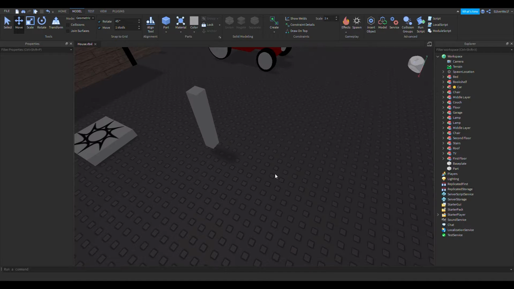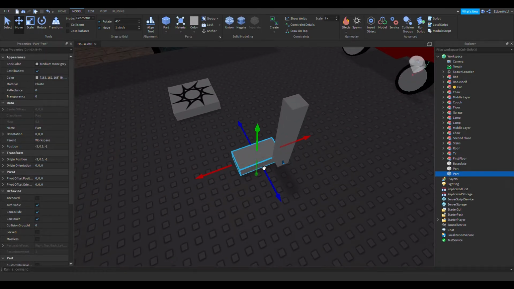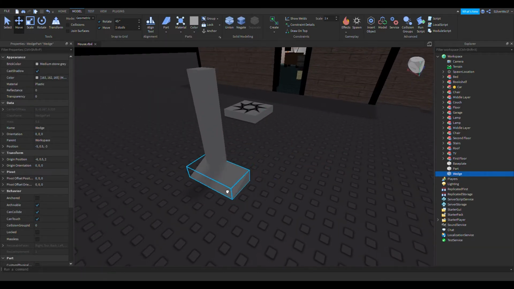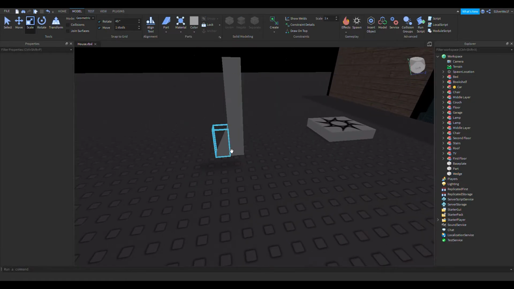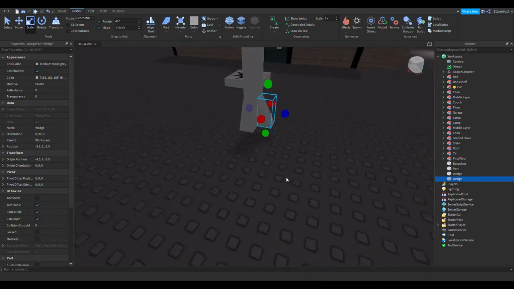Trying to think of how I want to make the base of it look. Put a wedge in. Throw that right there. Okay, I like that. Which way is it facing?